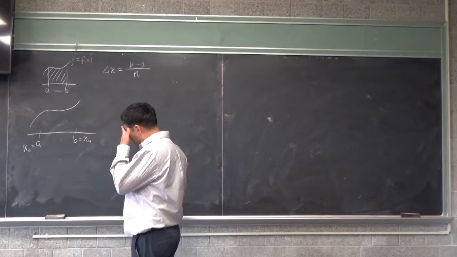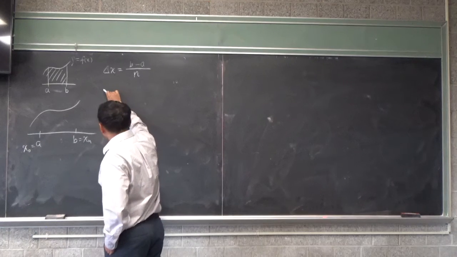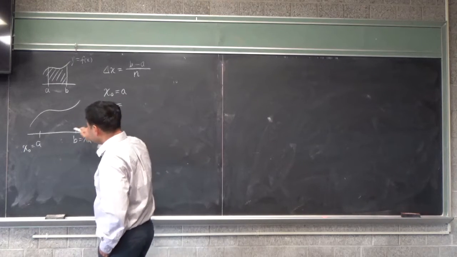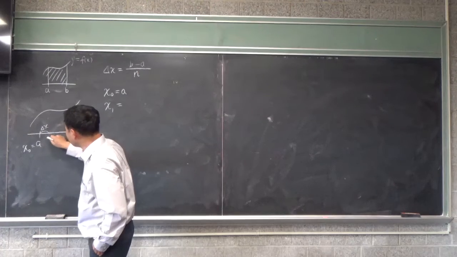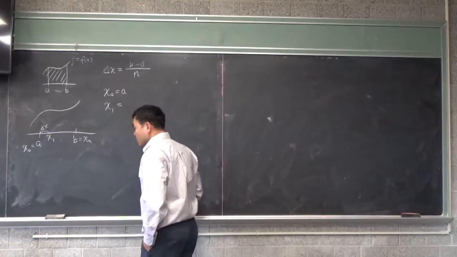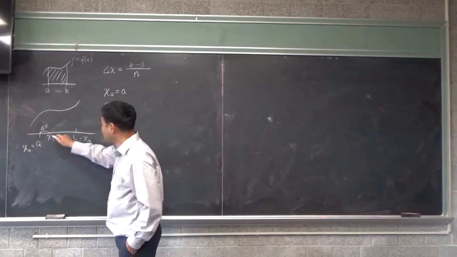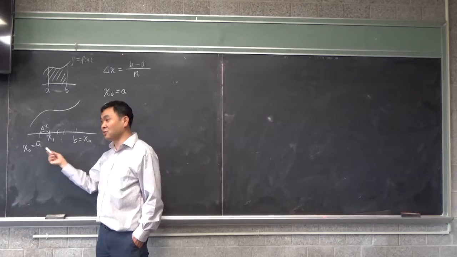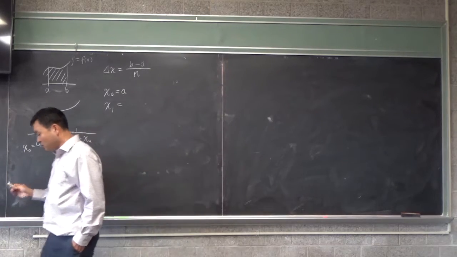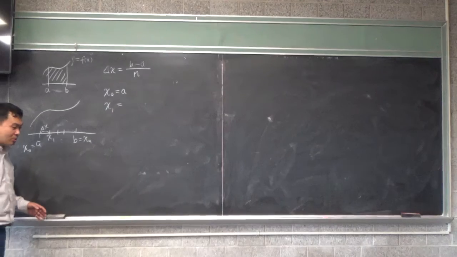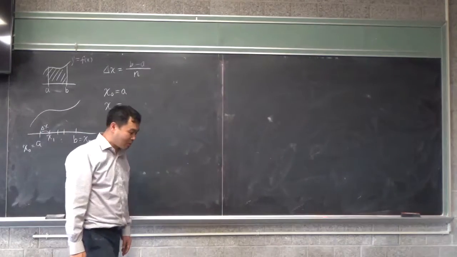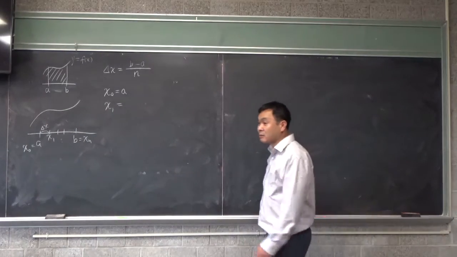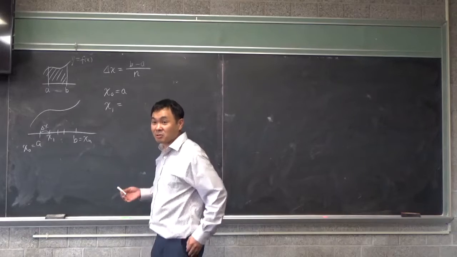x0 is your a, and you're starting to move by delta x to get to the next number, right? So you can think of it like walking in the park, where you enter from gate A and you exit gate B. So here's A, and you start from here, and you take a step, you get to x1, take another step, you get to x2, take another step, you get to x3, and so on and so on, right? So every time you move, you add delta x, right?